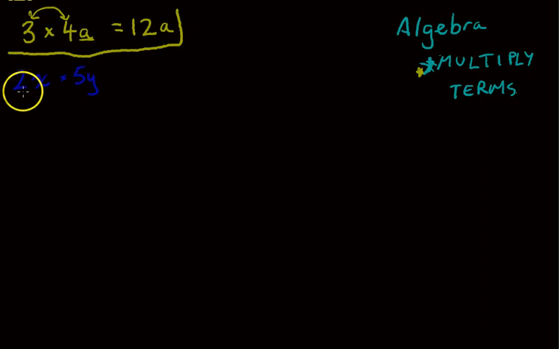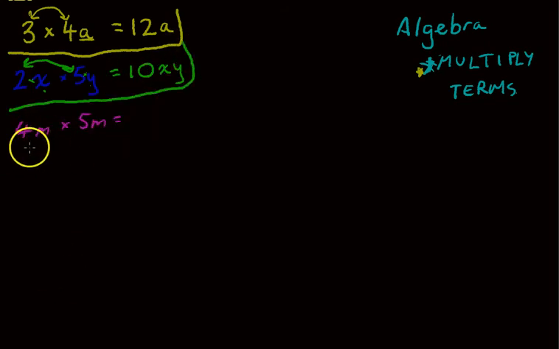Now, a second example here is 2x times 5y. Now, if we want to multiply these two terms together, it doesn't matter that they're not like, we can always multiply terms together. 2x times 5y, first multiply the coefficients by each other. So 2 times 5 is going to be 10, and then we just write down our letters, so 10xy. So this says 10 times x times y, which is 2 times x times 5 times y. If there's nothing there, it means there's a times in there. Okay, so that's pretty straightforward so far.